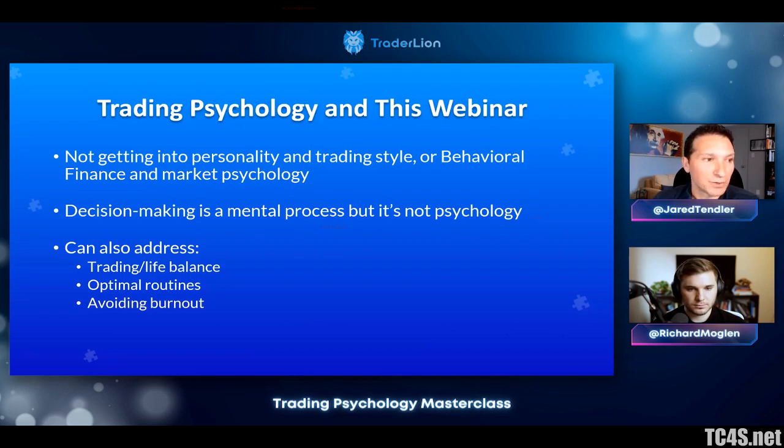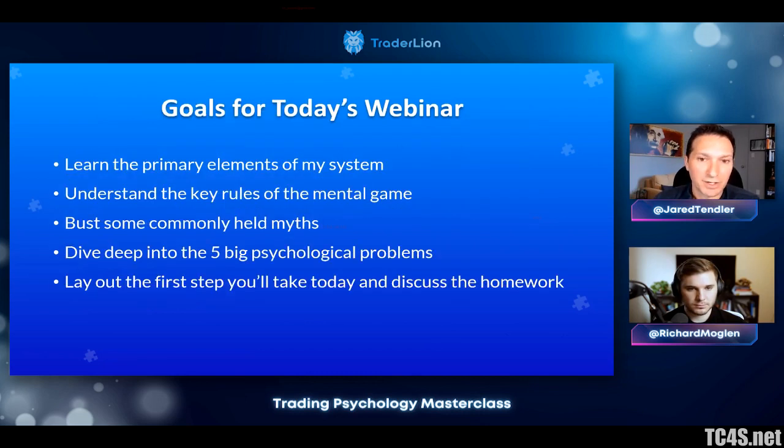Okay, so let's just talk about goals for today. Primarily, you're going to learn the primary elements of my system. You're going to understand the key rules of the mental game. We're going to bust some commonly held myths. We're going to do a deep dive into the big five psychological problems. And I'm going to lay out the first step that you're going to take today.